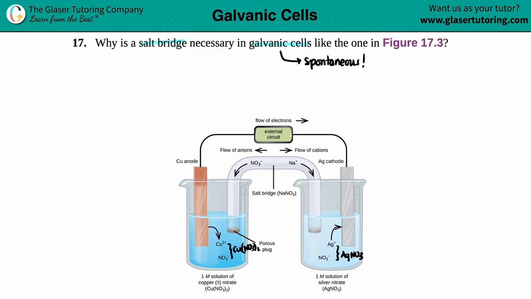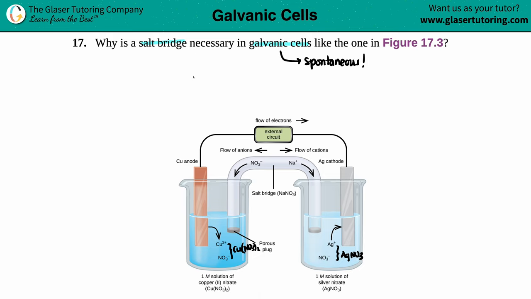So do you see how with these salt bridges, and in this case, the salt bridge consists of Na and NO3. It's the NO3 that is basically used to go down into this part, the left part, the anode section, and this part going into the cathode. So without the salt bridge, the two solutions would be completely separate and they wouldn't be communicating with each other.